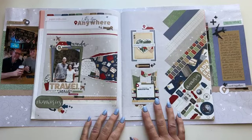I do want to preface that by saying that there is a huge amount of orders in the system at the moment, and the warehouse staff are working tirelessly to make sure that your orders are shipped out. There is a little bit of a backlog, so you might normally have had maybe a week to a week and a half turnaround, we are seeing some orders taking up to 2 to 3 weeks to come out. So once you place your order online, you will know that it has been shipped once a tracking link has been sent to you via email. So thank you for your patience and your grace during this process.